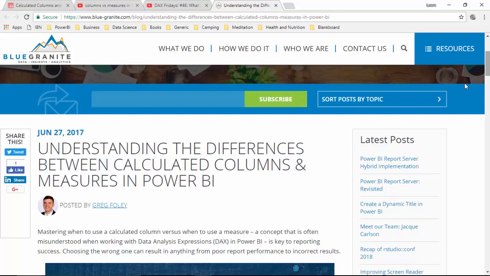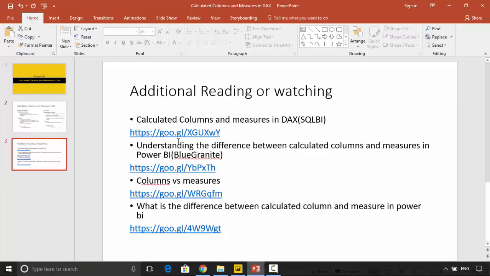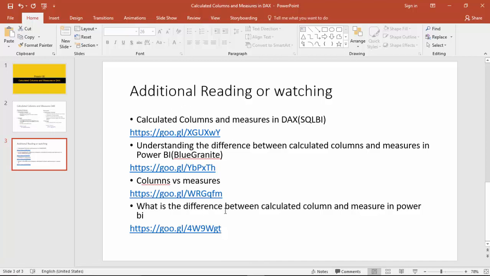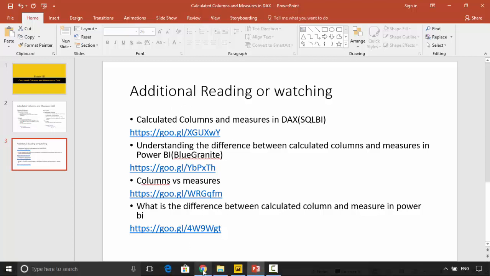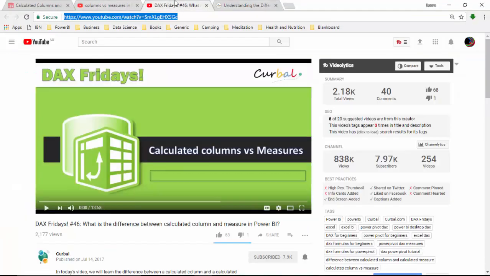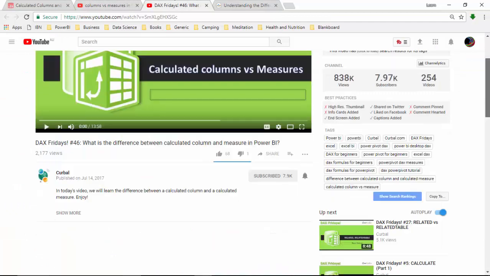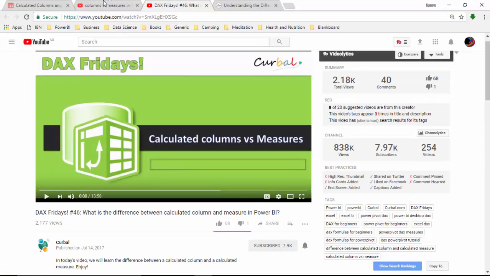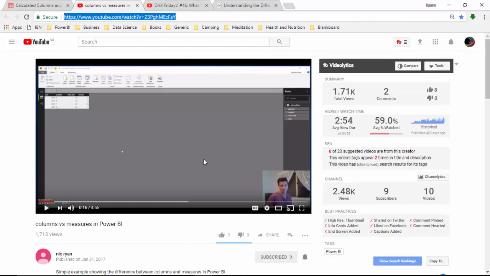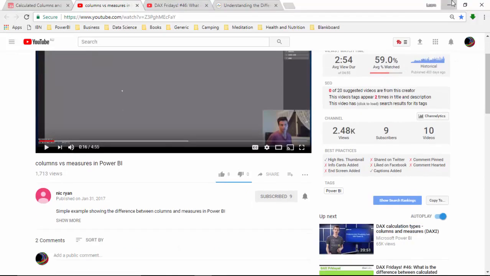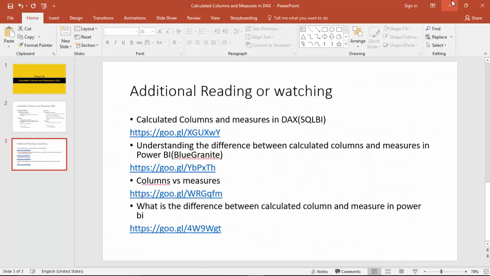This is an article in BlueGranite. So I've got both of these articles. And then I've also picked two videos. So one is by Kerwell, which is a pretty good video on calculated columns versus measures. And the other one is by Nick Ryan. So both of these videos are pretty good as well, and I recommend that you go through them.